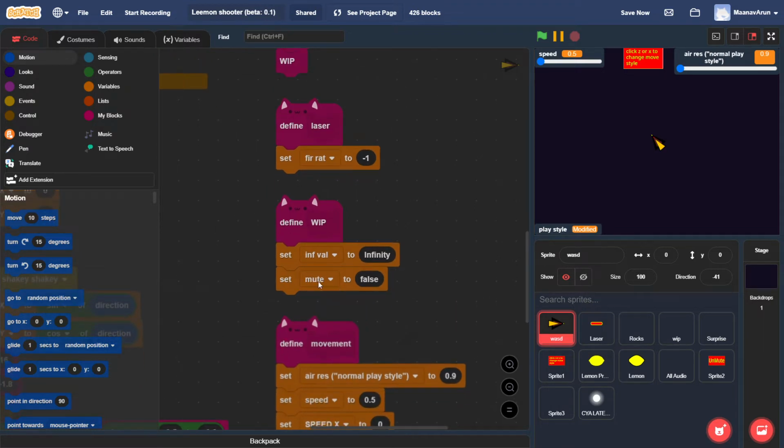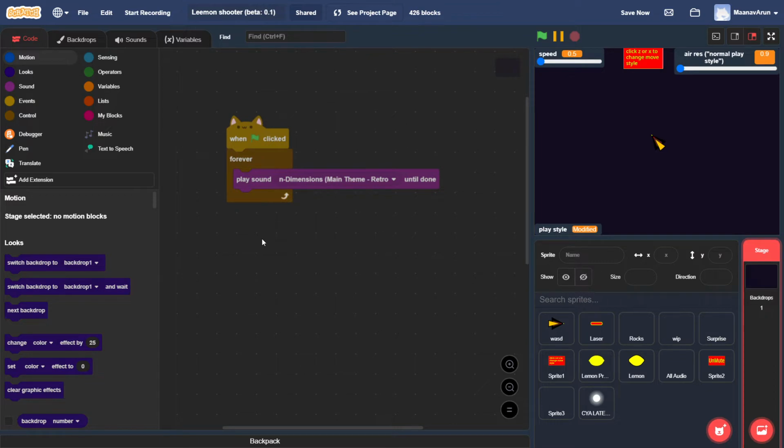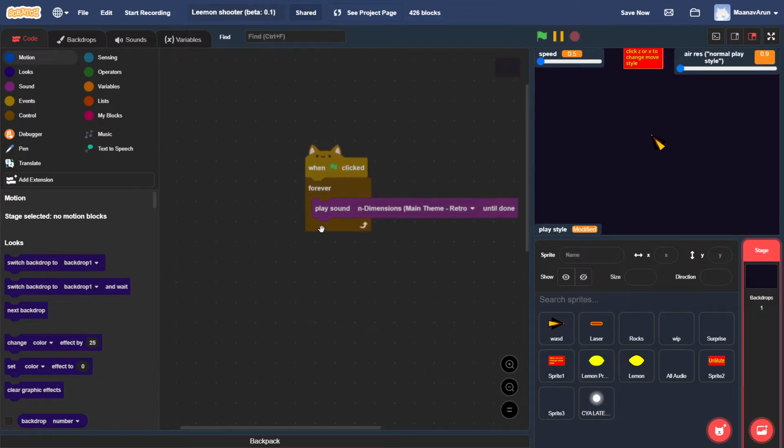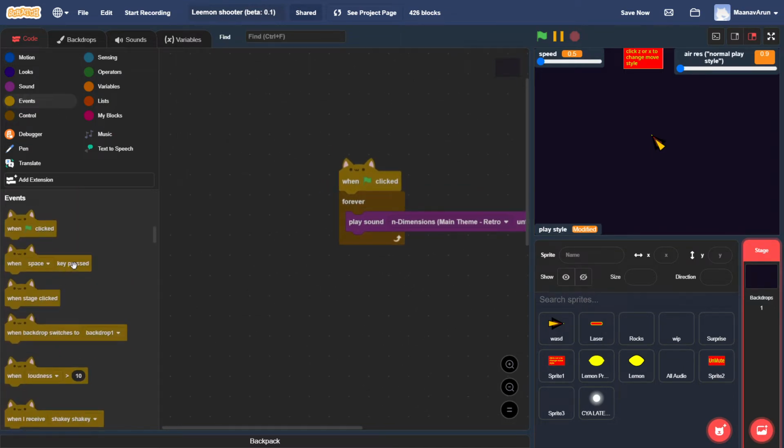And also here was the mute variable. I tried doing it so I could mute it, but I haven't been able to implement it, so it wasn't able to be done.